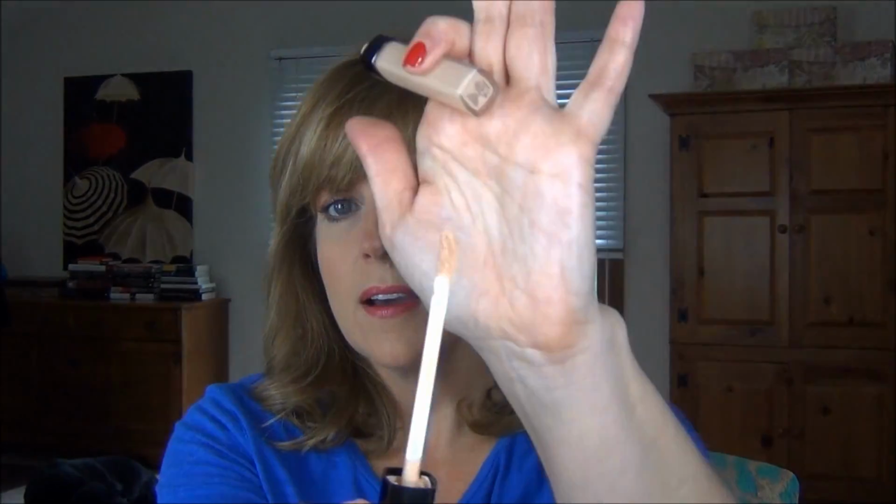I'm going to talk about my favorite under eye concealer, and I've talked about this many times before, but maybe not necessarily recently, and it is the Chanel Corrector Perfection. I use the color 31. It's not waterproof, but it is a long wearing under eye concealer. It comes with a doe foot. The one I use is 31. It's a very pink toned color, but it tends to work really well for me.